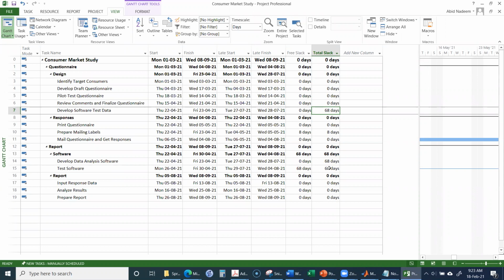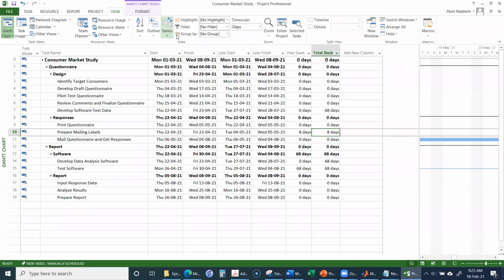Similarly, test software has a total slack of 68 days and a free slack of also 68 days. Here, prepare mailing labels have a free slack of 8 days and a total slack of 8 days. So we can see this kind of information.